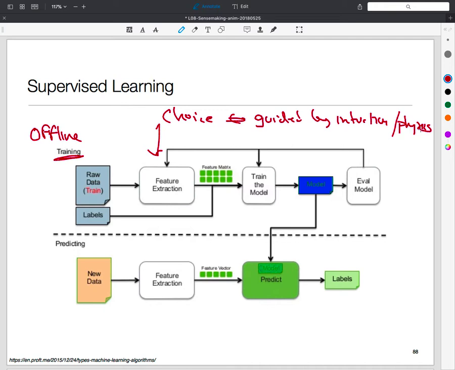So now we have a set of samples, and for each sample I have a corresponding feature vector. In our case, it could be of an activity thing. Maybe I have a whole bunch of examples of activities of different type, walking, running, and all. And for each one of those, I will have the corresponding feature vector. Then I'm going to train the model, and training the model basically means that I have some mathematical structure in mind which has some parameters, and I have to find a value of parameters for that model, so that if I were to feed my feature vectors to it, then the label that will come out of that mathematical function will match the label that I obtained as part of my training set.